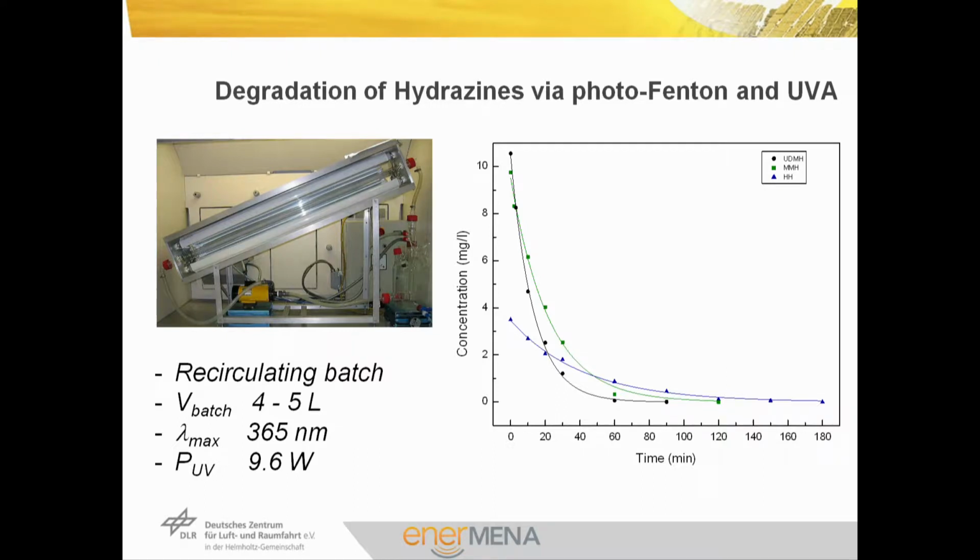Of course, we also started in the laboratory with small reactors where we just want to find out how reactions work. And I have here as an example hydrazine, which is used, for example, as a rocket engine fuel, which shall be treated via photo-Fenton and UVA light as we have it in sunlight. You see, the small installation is good for batches of 4 to 5 liters, and the power that we use is about 9 watts, so very little power. But even with these very small installations, you see that we achieve a very good degradation after very reasonable times between some minutes and 2 hours.